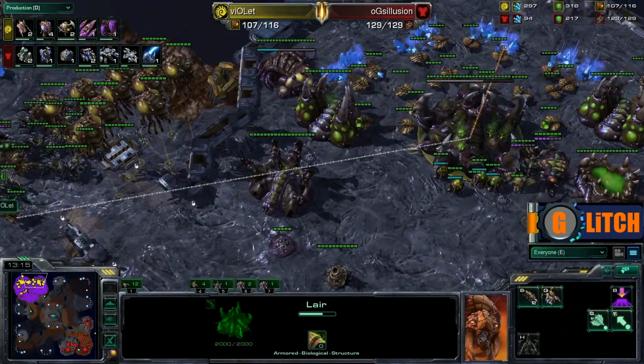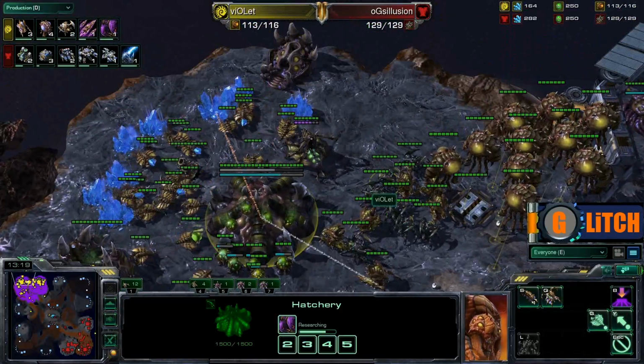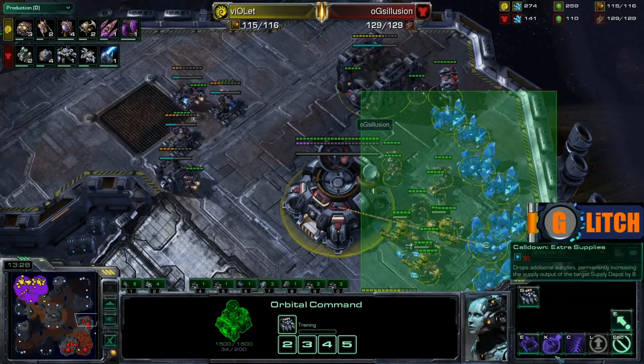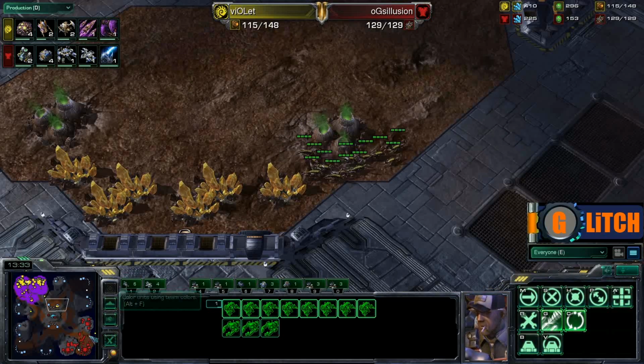We do see plus two attack now on the way. Somewhere is that evolution chamber. Am I not seeing it? Oh, there it is. There's that evolution chamber researching that plus two missile attacks, and we see that oGsillusion is taking a third base. This is actually going to put him hugely ahead in economy against Violet.